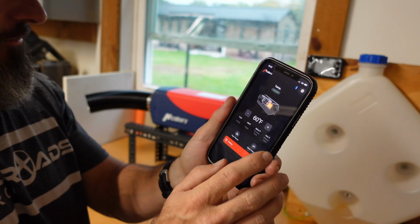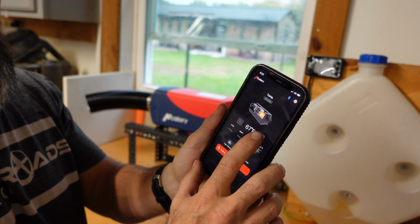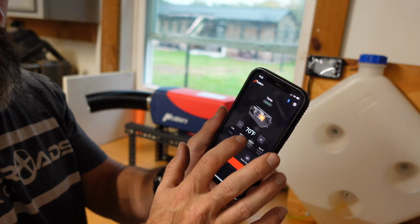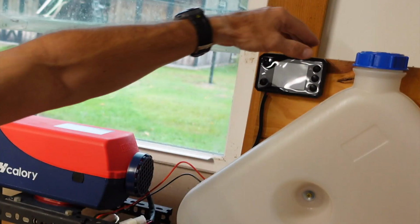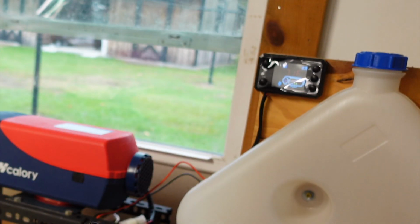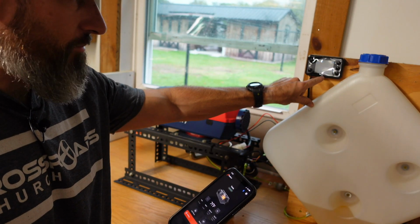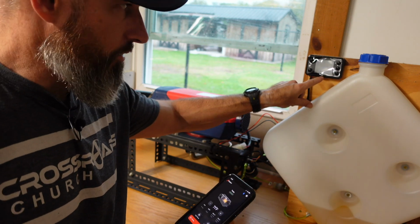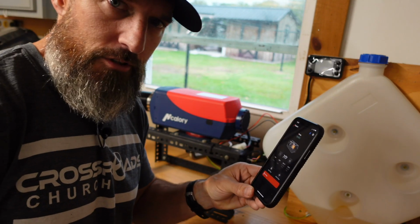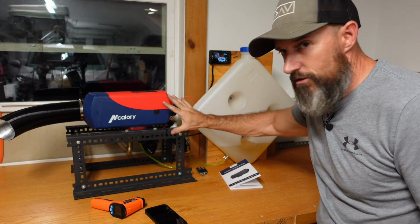And I have it set for 60 degrees Fahrenheit, 61, 62. I can just put that to like 70. There. Oh, showing 71 on there. Set for 71 degrees. Now they're starting to slow down because I think my garage is warmer than 71 degrees right now. Yeah, it's showing it's 73 in here. That's definitely pretty cool.